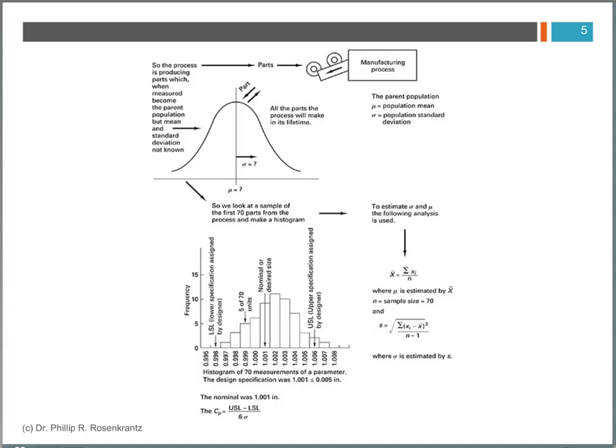We often then will take our sample statistics and we'll add up all of the means and all of the parts and divide by the sample size to get the mean x bar, that's our sample mean. And we'll take the same measurements and calculate the sample standard deviation s. And these we use to infer what the population might look like. We can also get a feel for how capable the process is of producing within specifications by calculating a process capability index called CP. That's shown at the bottom, which will be discussed in more detail later. But the normal distribution characterizes the population of dimensions much of the time when what we're talking about is just the random common cause variation of the process.